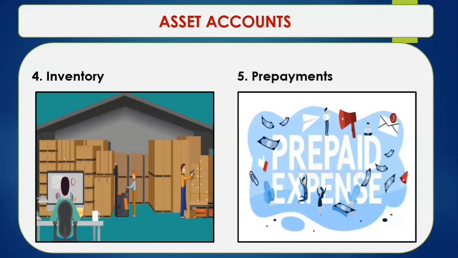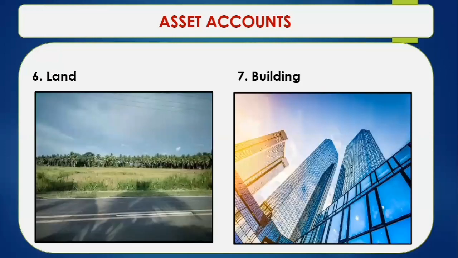So next we have land, and this refers to the land owned by the company that is being used in business. And we need to take note as well that land is the only asset that will not depreciate. Again, this is the only asset that will not depreciate because its usage is infinite or endless.